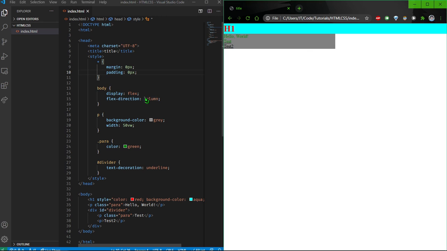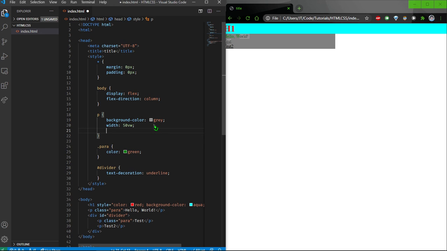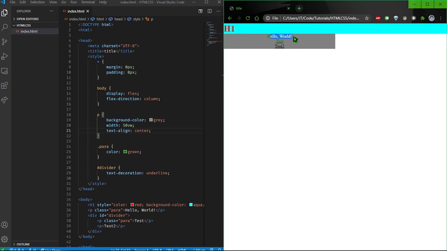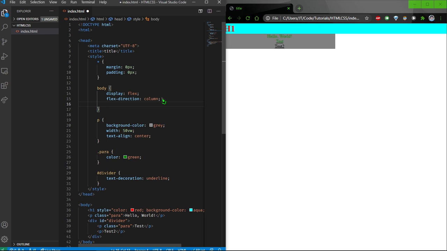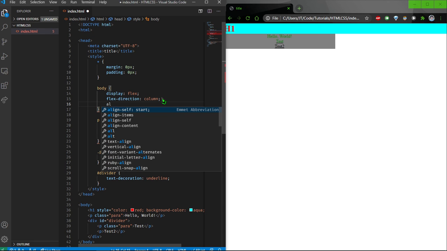So let's say that we want these to be in the middle. We want paragraphs to have their text aligned in the center. Alright. So that got the text into the center of the gray box, but we want the gray box to be in the center of the screen. The way to do that is with the align items CSS property.